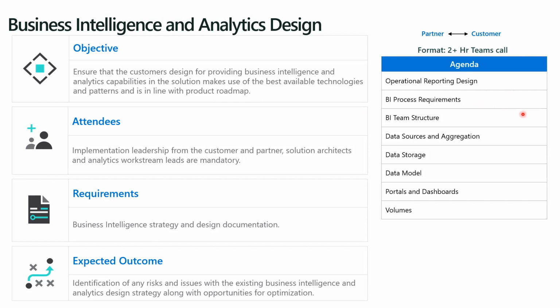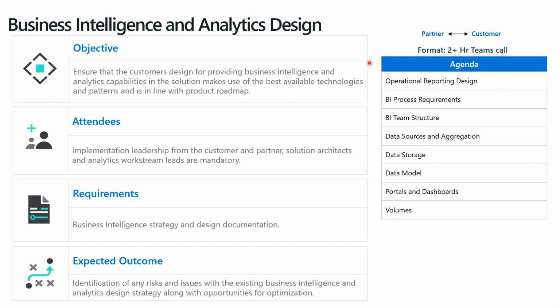Topics such as the business intelligence process, or even the team that will be running that part of the solution, the different data sources, the data storage being considered, and also different portals and dashboards and tiles, and even data volumes that will be accounted for in this solution that is being designed and implemented.